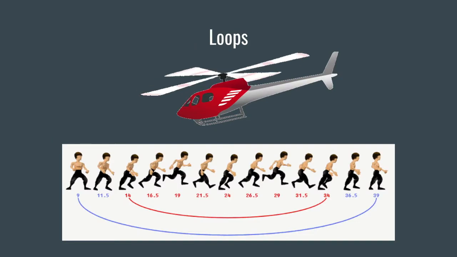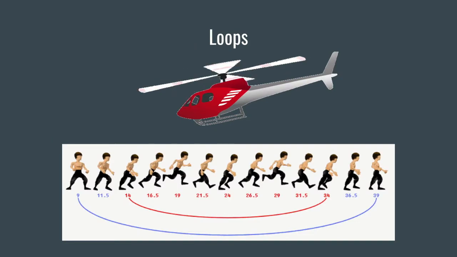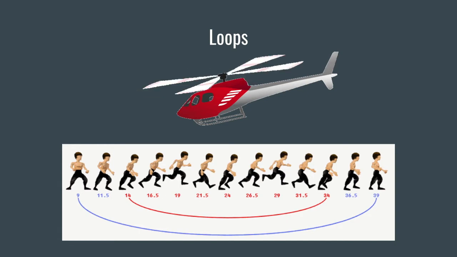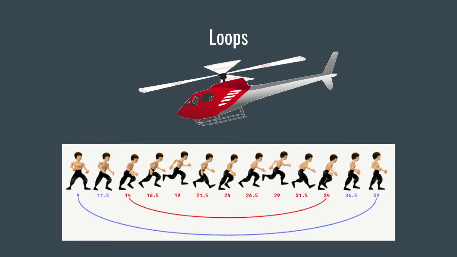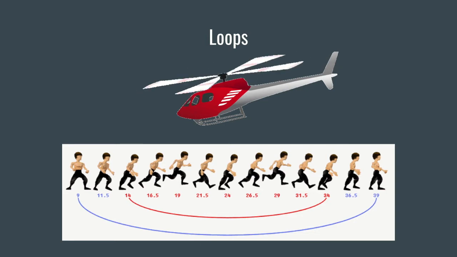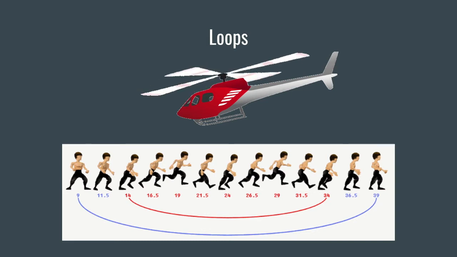We got loops. So taking or creating a short animation and continuously repeating it through the use of software and programs. This technique is useful in 2D animation when animating a movement that occurs repeatedly, such as the rotary blades of a helicopter. We can use looping to repeatedly play an entire short animation.